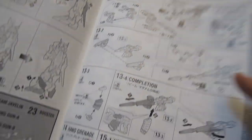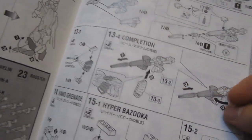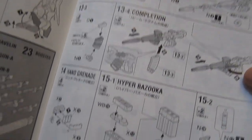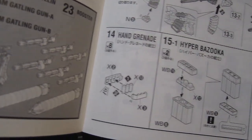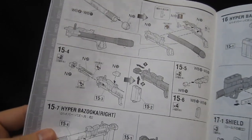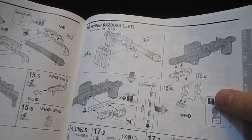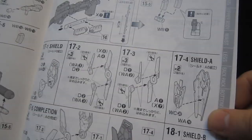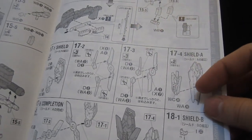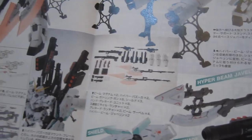You've got steps 13 to 23 for all these extra parts, including a closed and two open shields shown here. There are two beam magnums, which look pretty good, and even though you aren't going to be using all of these packs, I still love that they give you two different color blues to break up the weapon itself. The hand grenades are very simple but those bright red parts are going to look good. The traffic light red on the back of the bazookas is going to look good, and these hyper bazookas look massive — especially the ends down here, very dome-ish. Then you build a separate one for the left, then it's onto the shields: you have Shield A and Shield B. You're going to build two Shield A's, shown as being open.